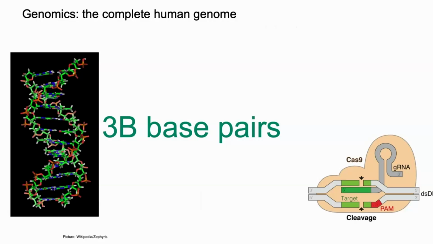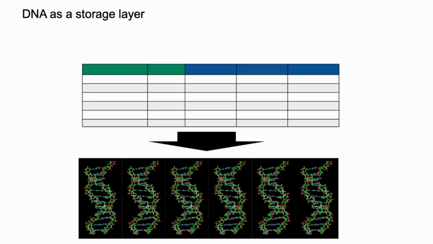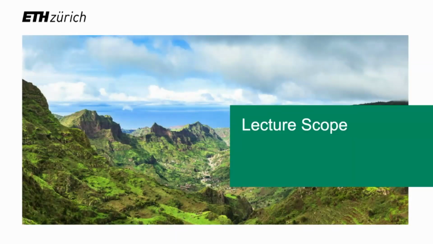Yet another example is the DNA, right? We can also consider the DNA as some sort of data storage. There are even now techniques that allow us to edit it. And there are even people who managed, some of them were at ETH before, to actually store relational data on DNA and execute SQL on DNA. Right? They actually did that. And I'll come back to that in terms of data independence. That's yet another illustration of data independence. Right? So you can also use that instead of a computer as a storage layer.